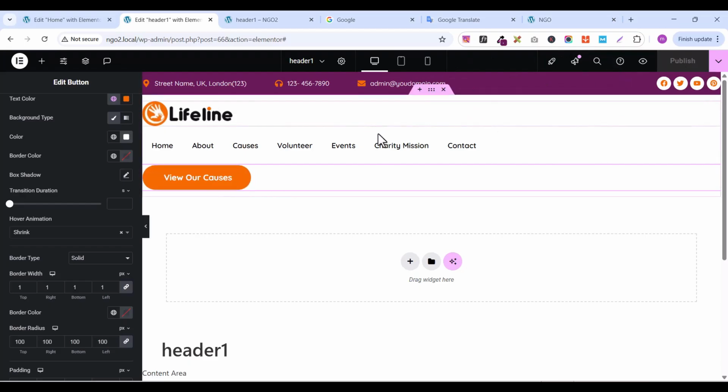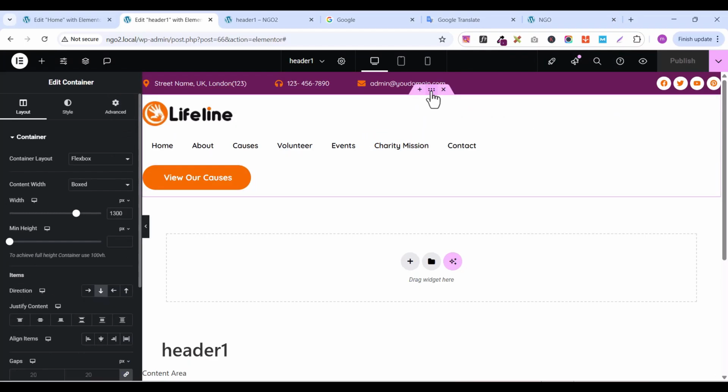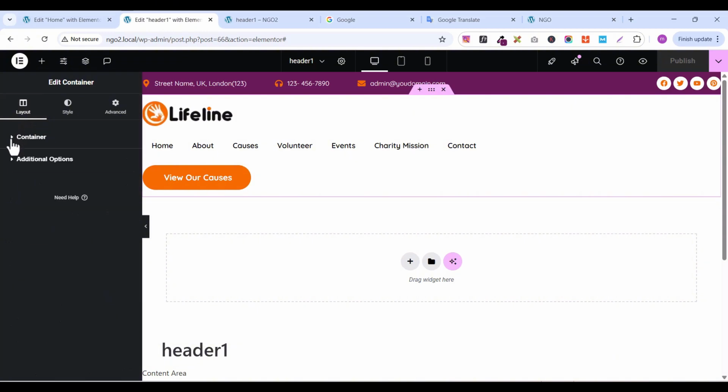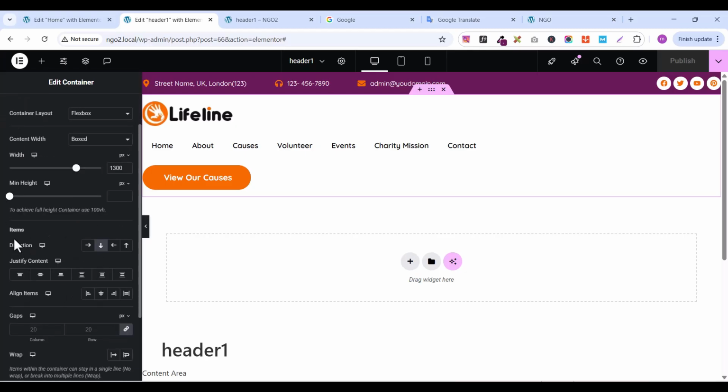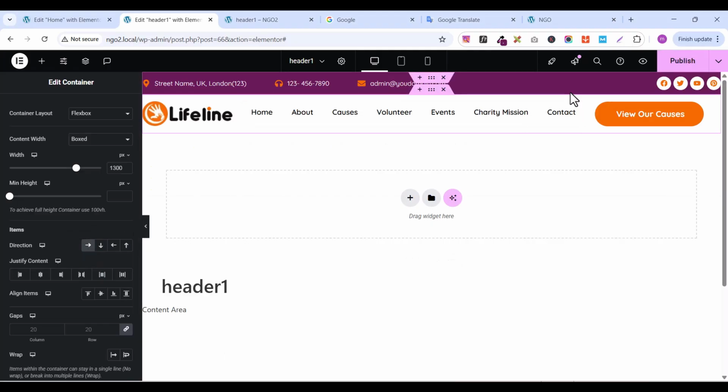So from here, let's select this section, go to layout, select the whole of this section, go to layout. On item direction, click on this arrow like this. Good. And as you can see, everything is looking good.